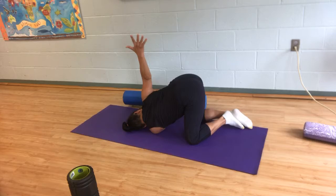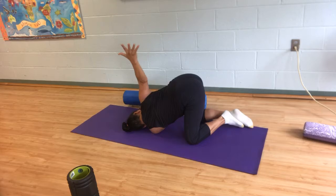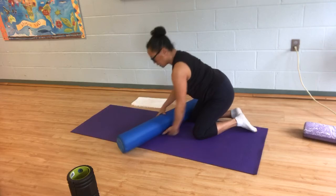In case you turned away from me, trust that I am doing the same position you are. Look away and raise the arm up toward the ceiling. And then return. In this next exercise, for spine mobility, I'm using the foam roller in front.